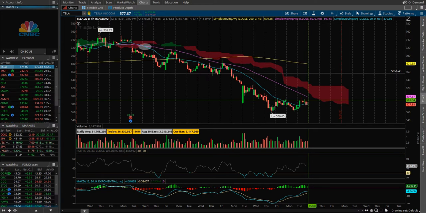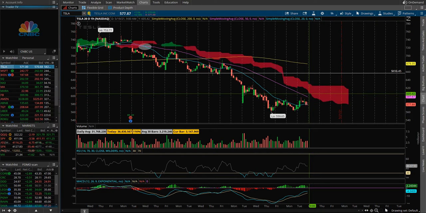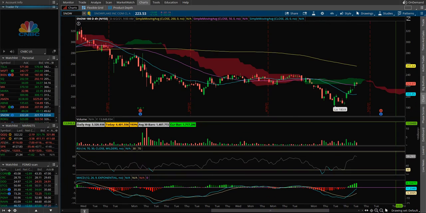So for Tesla, while using previous support and resistance levels, I'll know where Tesla tends to bounce off and reverse, but I will also be waiting for this 20-day simple moving average to curl and then ultimately cross with the 50-day moving average, resulting in me possibly entering the position based on looking at other indicators.